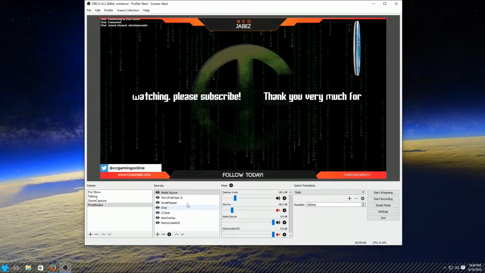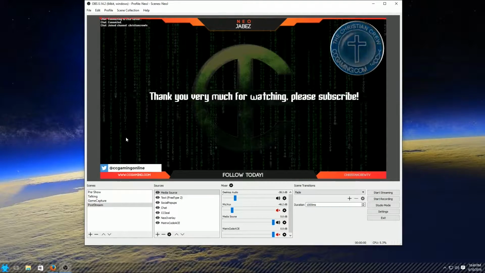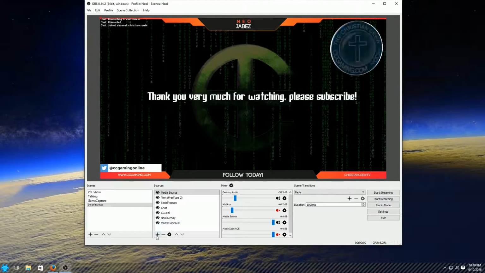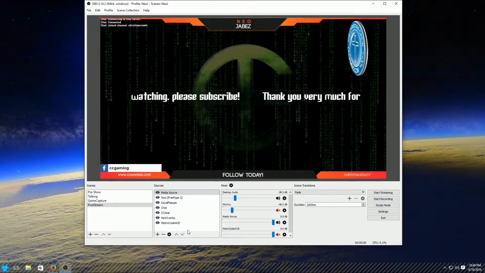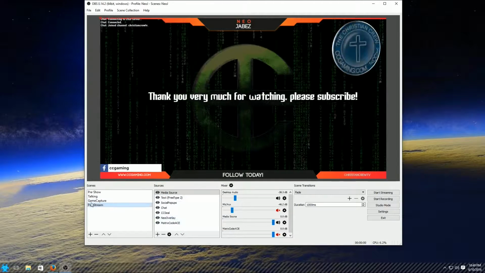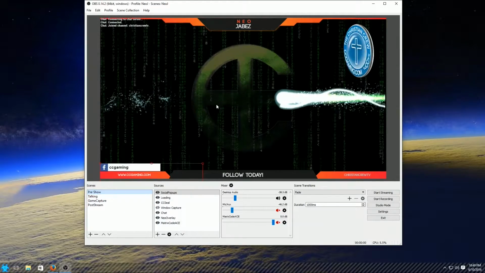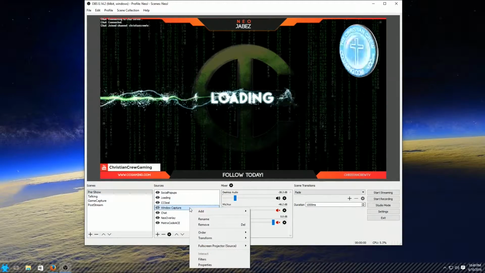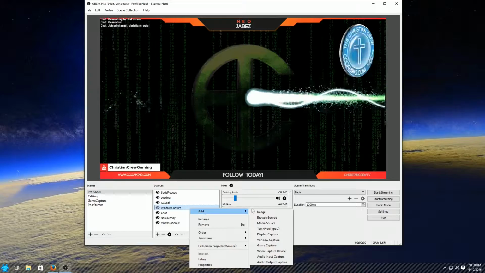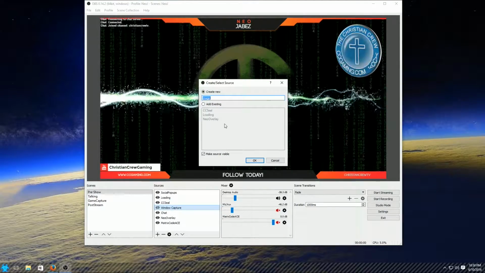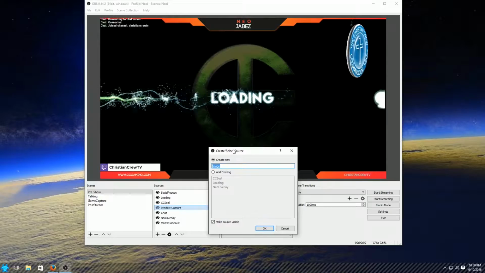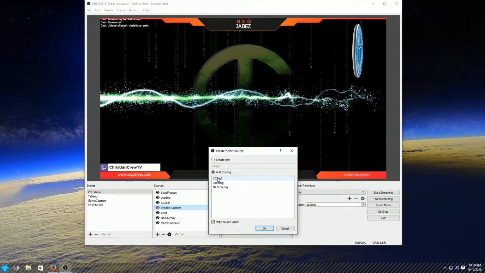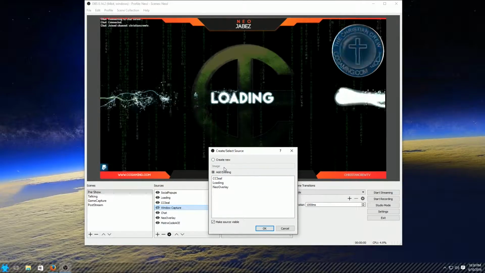A really significant thing that would be different between OBS Studio and OBS, the original, is that every time I make a source in Studio, it's automatically a global source. What that means is, let's say we're looking at the pre-show, and I have decided I want to have a loading bar image. So I want to look for a GIF, create the loading bar image. Well, I can create new and go searching, or I can say add existing, and add existing shows me the global sources of that type, of the image type.